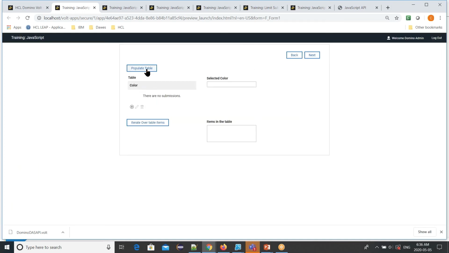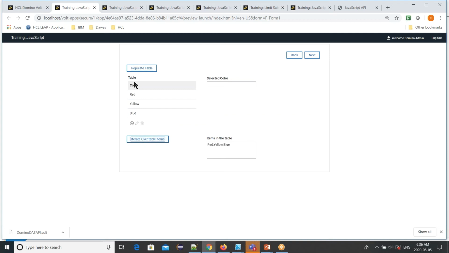I'll show you the code in greater detail in a second. So iterate, populate table, iterate over. I'm pulling all the values and putting them into this field here. And with the selected, you can see that as I select, I'm putting the value over here. We use this in a lot of different ways. I'm not going to go into a lot of detail now because that's what I'm presenting in the next session. But there are a lot of unique ways that tables can be used to create really high-end user experiences.